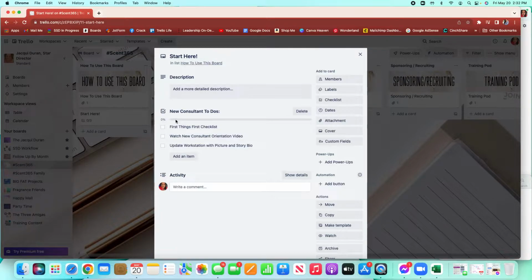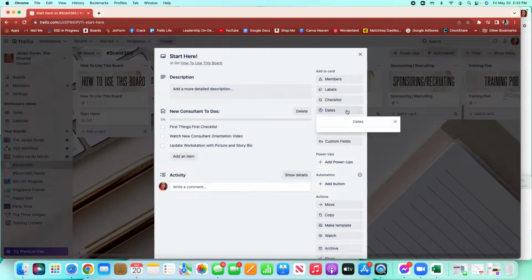As they're working through this, they can come in or I can come in and go, okay, they've done that. I'm going to check that off. I love how it gives me that. Okay. So you can see as things are completed, that's how it looks, right? So now I can just easily see, and you can see it in the background here, that this has been completed. So I'm going to uncheck those. Those are not yet completed.